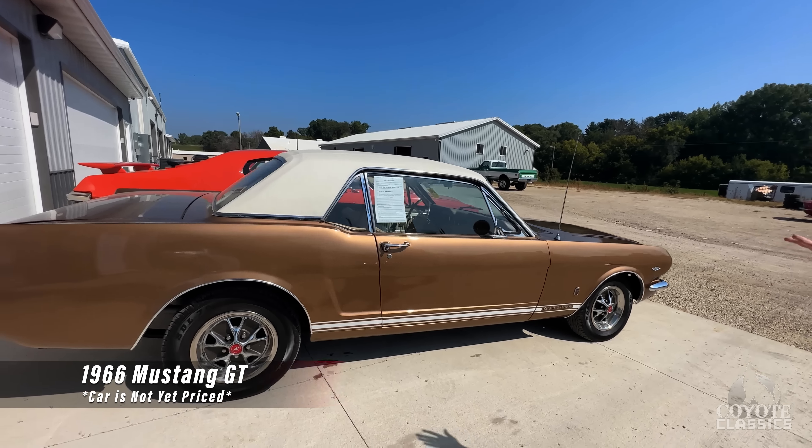Shea also went ahead and decoded the steering gear. Factory front disc brake car — no power brakes. It's got front disc brakes and on the radiator support it should always be punched like this one is if it was a real GT. That's what sets this one apart from the rest, which is really cool. Factory vinyl top — everything checked out exactly like it was supposed to be.